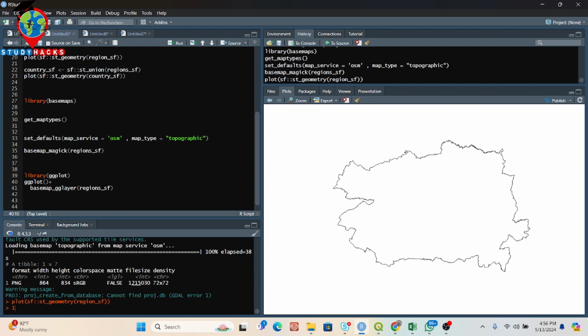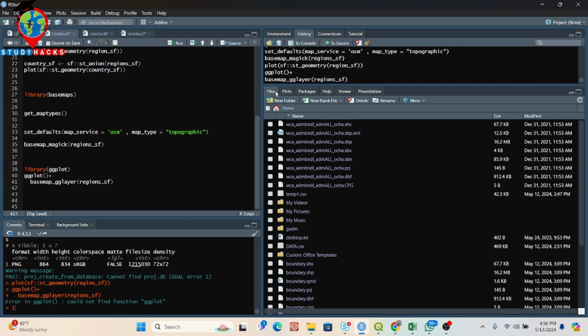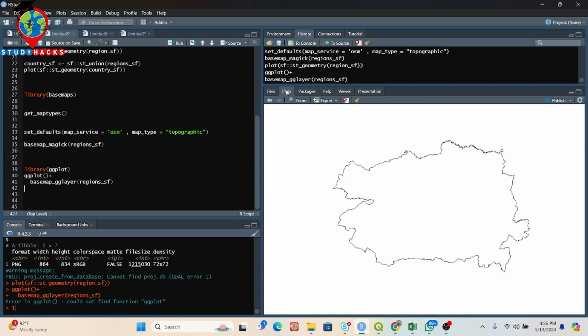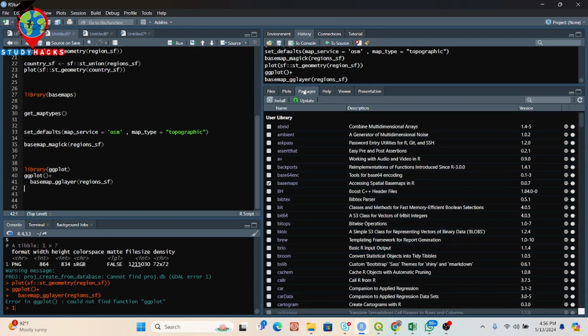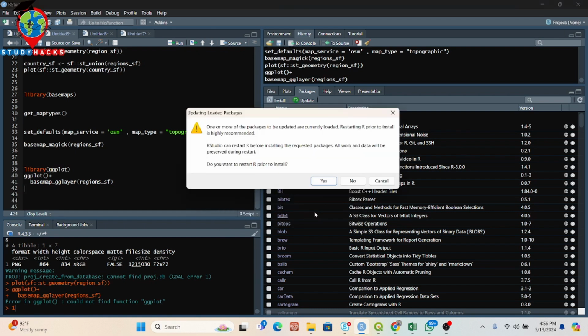So now try to run it. Could not find the function ggplot. Okay, so we have to install the ggplot library. Yes, install gg, to install.